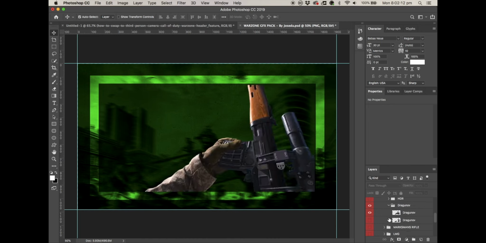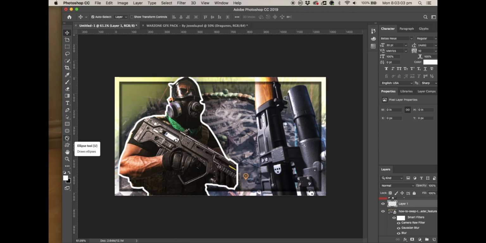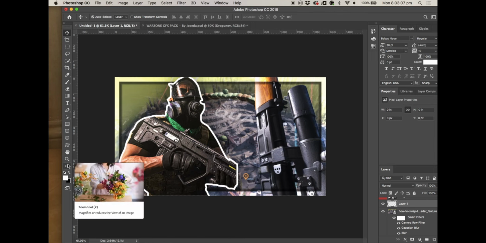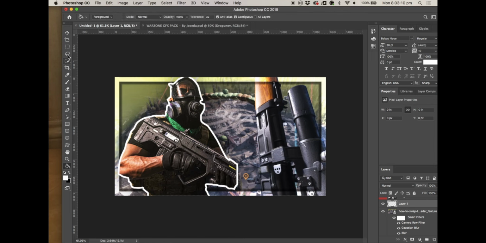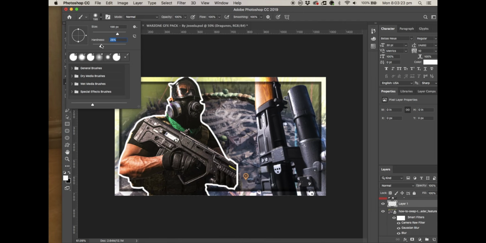Now we want to go to just above. So we want to click on our background now and add a new layer. So we're placing a new layer just above it. Now you can do 2 things depending on how you're feeling, depending on how creative your thumbnail style is going to be. So we're going to go to the paintbrush, and you want a fairly big paintbrush. Now for starters, we're just going to put the hardness on like a 70.